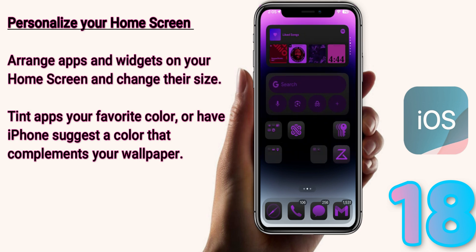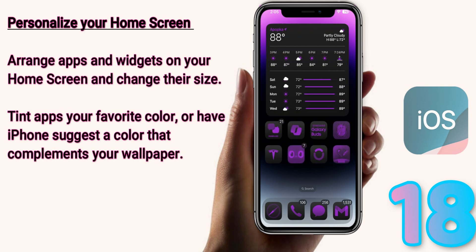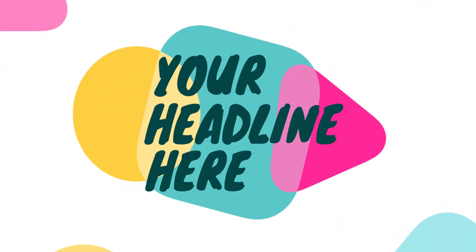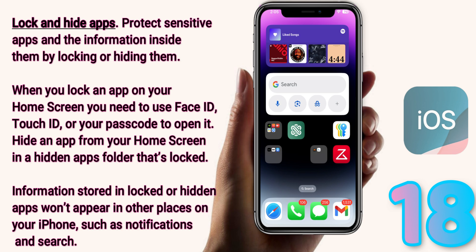Let me know your thoughts in the comment section. The tint is cool on some pages — I can see it working — but on other pages, a lot of the icons, especially up top with that widget, it just looks weird, and I probably won't keep it because the consistency isn't there. My next favorite addition to iOS 18 can be used in different ways — let me know in the comments how you plan on using it. It's the ability to actually hide your applications behind Face ID.